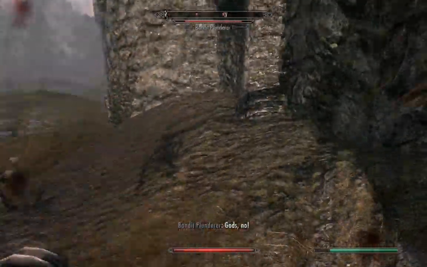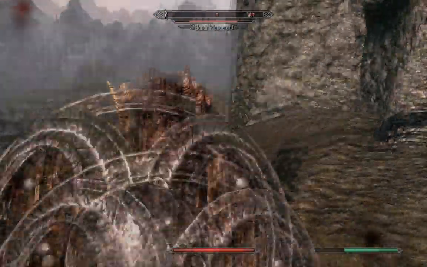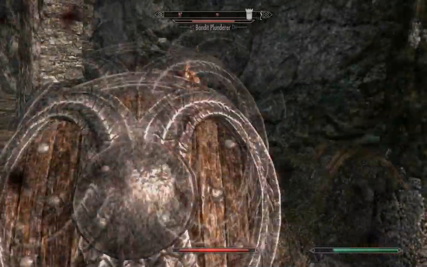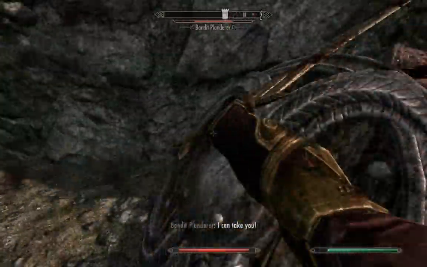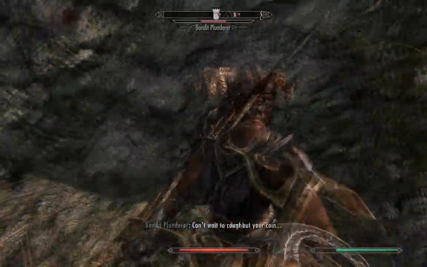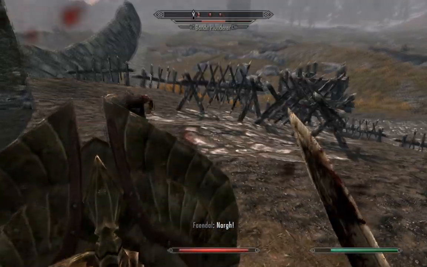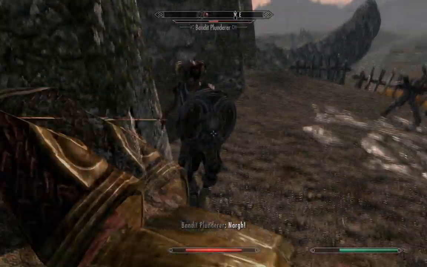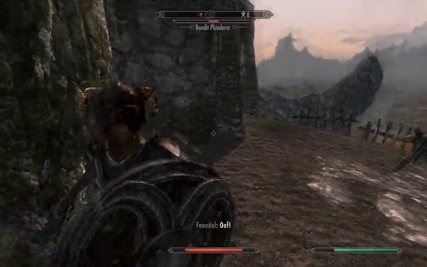Now you might be thinking, what followers do I take? Well, I have 3 examples for you right now. First one being Faendal from Riverwood, as he's one of the first you will come across in your adventures through Skyrim. He's an archer, and he will do very well at range. So while you're up front, he can be at range, firing arrows, taking people out.